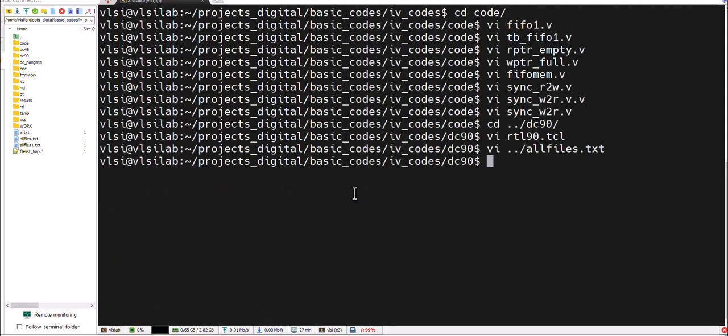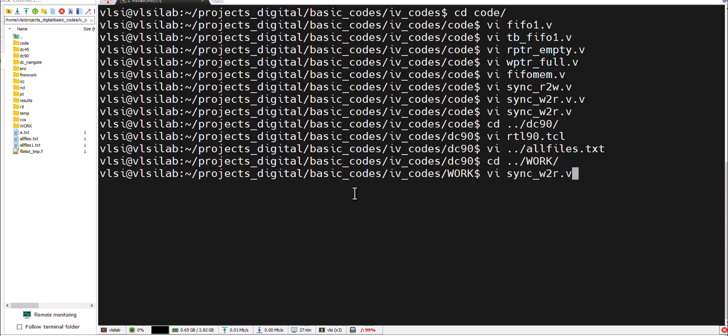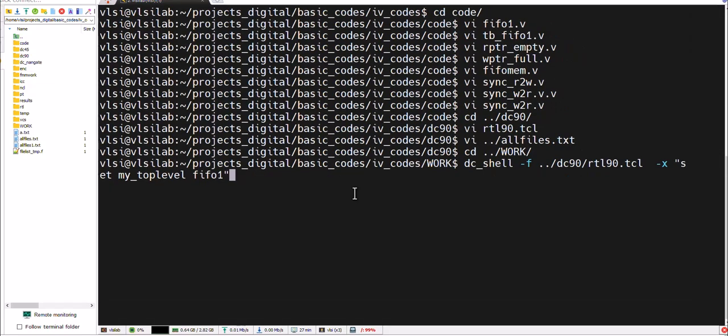So the command for the design vision, we generally start from the work folder. The command will be dc_shell -f tickle file name, then my top equal to FIFO1. Hopefully there is already some command existing there. So this is the command for the design vision.